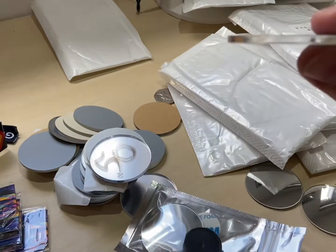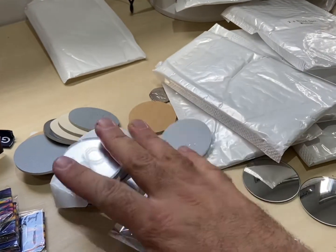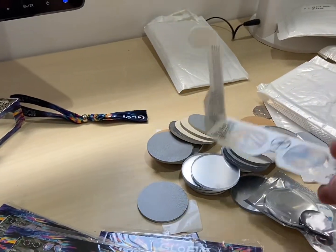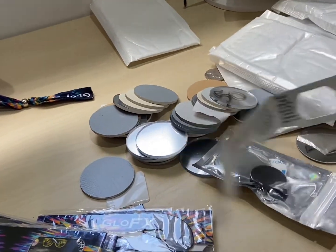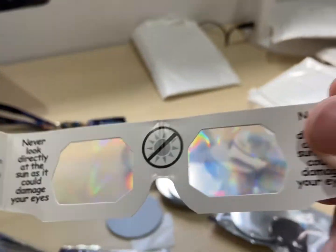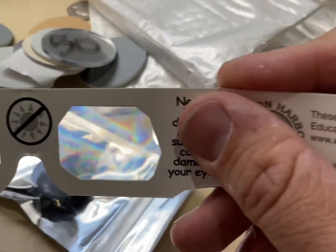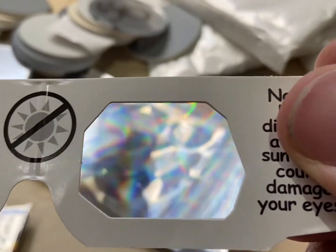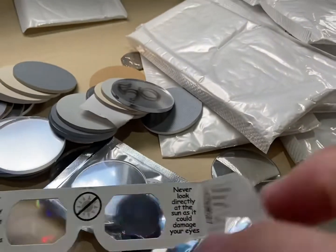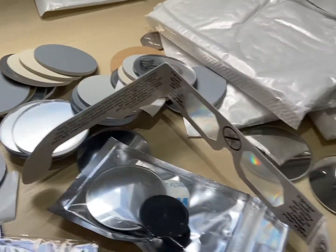So I've bought a pile of flat mirrors — they've got a cover on to protect them. I've also bought a load of these glasses. The idea is that I'll bounce the laser around the room and occasionally hit a mirror — I'll pull it apart, take out the plastic, which makes a nice kind of star effect. When the laser hits that and reflects back off the mirror, it should hopefully create a starburst effect. So there we go — cheap budget laser bounce mirrors.